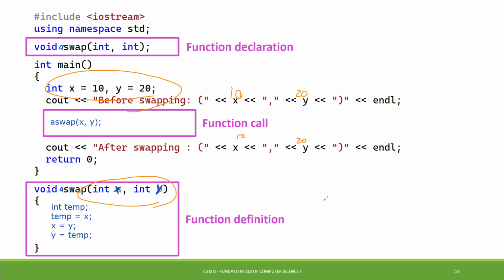Sorry, I cannot explain everything because there are too many things. Yes, Rune, you have the same question. I'm going to explain why we don't have C out in the swap function in chapter 7, not now. So now I want to show you the problem of the local variables.